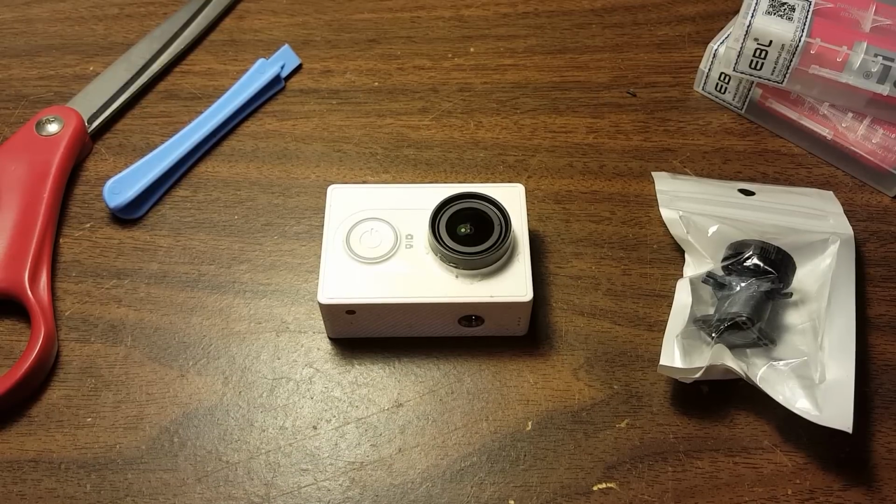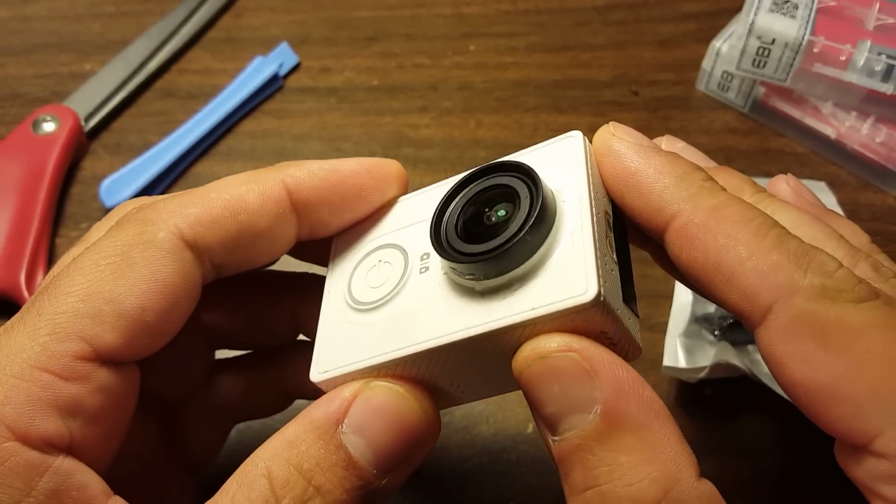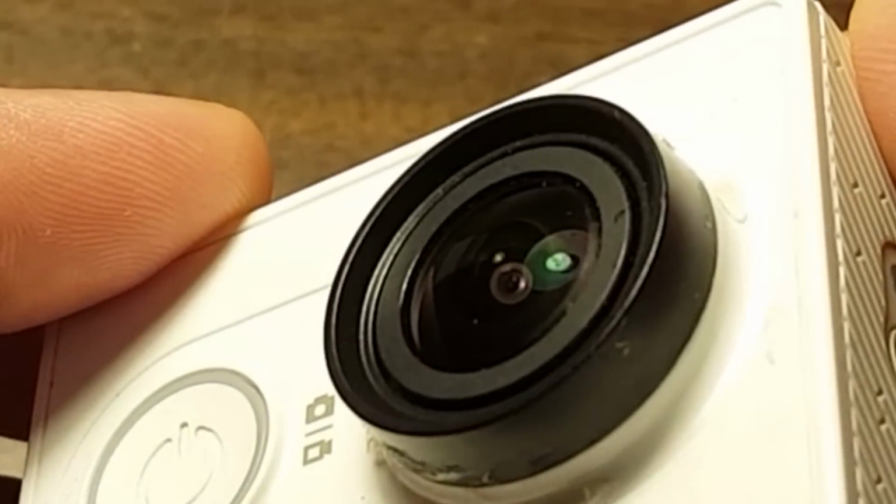My Xiaomi Yi lens has a scratch on it. Can you see it right there? It's not a reflection of the light right there. That is my lens, and it's got a scratch on it.